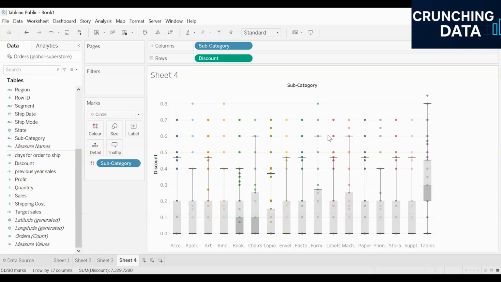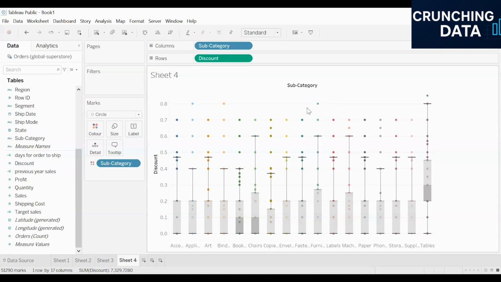So we have already seen that tables was causing us too much loss. Why is it? Because if you talk about tables, they are even giving 70% of the discount in some cases. If I talk about the accessories, it is not giving a discount of more than, say, 45 or nearly 50%. There are few cases in which they are trying to give a discount of up to 70% and 60%, but it has never gone past 70%. If I talk about furniture, it is the same thing that is happening. Up to 60% discount has been offered, and it is sometimes common also, but no one has been offered more than 60% too often. That's why I can see some outliers.